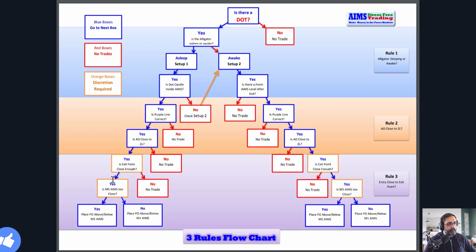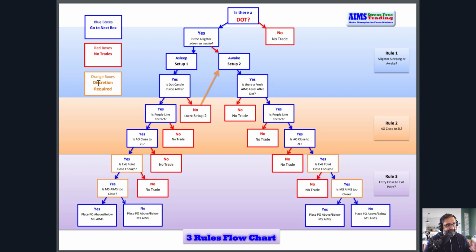So your question was about these two orange boxes, am I right? Yeah, that's right, mate. So I'll also address why they're colored. The blue boxes basically go to the next blue box, and the red box is basically you can't continue the process. You have to go back, and the red box tells you to no trade. I mean, it's a decision as well. So it's a decision-making flow chart.